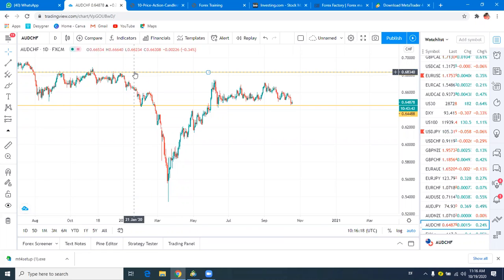And I told you guys to look at the ceiling of your house as the resistance line and look at the floor as a support. So the ceiling of this place right now is the resistance. And I noticed that the price respected this level 4 different times. So I took that place as a resistance because anytime the price is trying to go back up here, anytime in the future, the price will also respect that location. The price will always want to respect that resistance line.